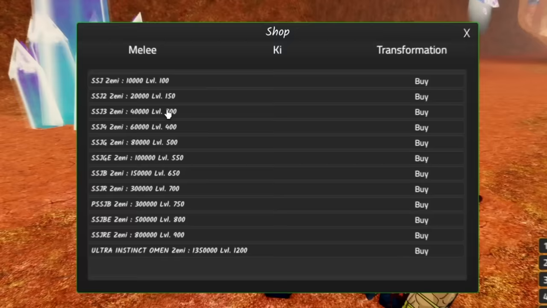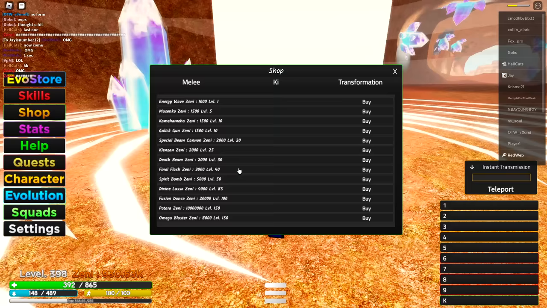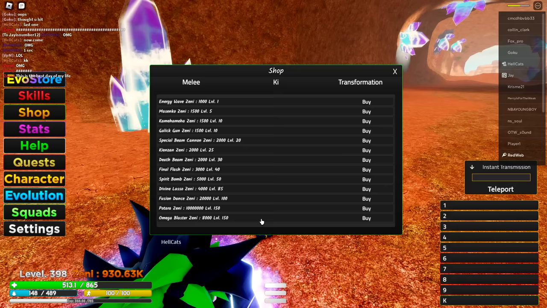Oh my god. Anywho, we could buy different forms. Ooh, can we buy SSJ3 real quick? I bought it, I think. Okay, I bought it. I'm gonna buy all the forms. What about key? So energy wave, level 5, level 10. And where's the level 100 one? Fusion dance Zenny. I don't know what the hell that means. Divine lasso. We'll go with Omega Blaster because we can buy that. We'll just buy a bunch of these. Oh, wait, I need 1 million for this. Hold on, I'm not buying that right now.